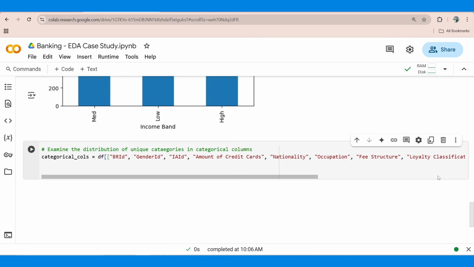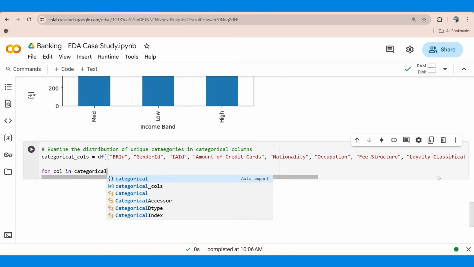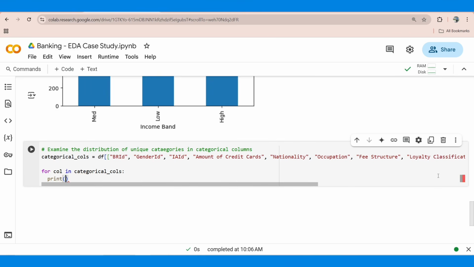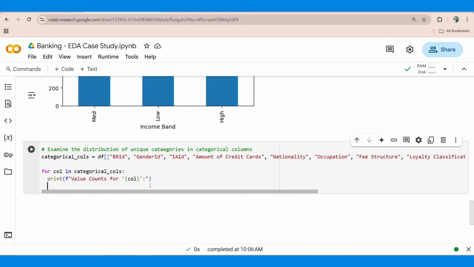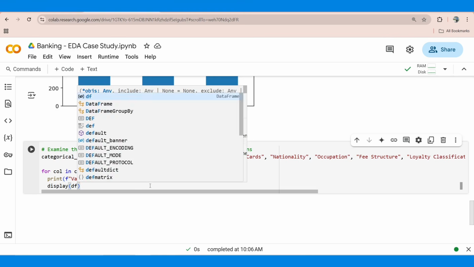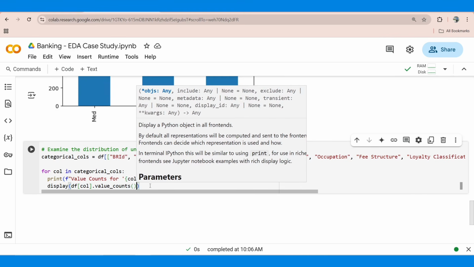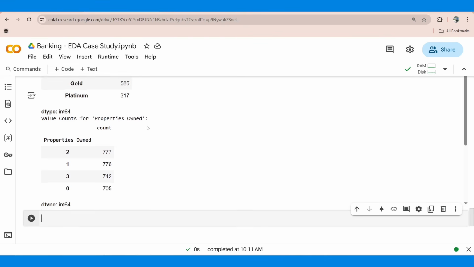And then let's say for col in categorical cols, value counts for, yeah, these are my value counts.